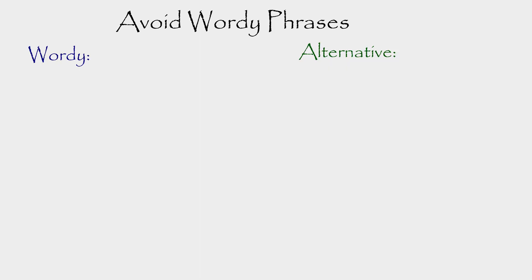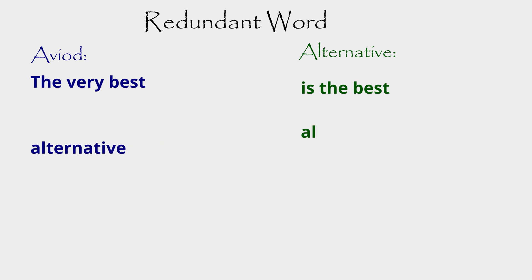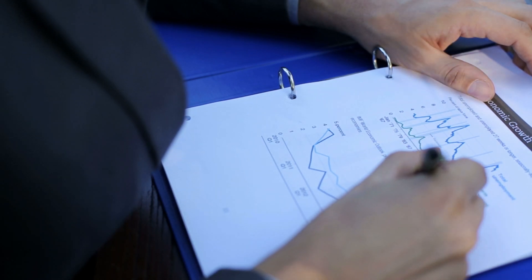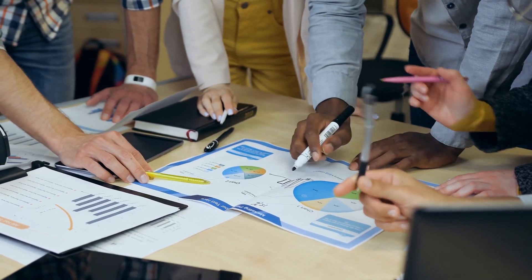Another area with wordy phrases is expressions like 'in order to' — you can just break this down to the simple 'to.' Or 'could potentially impact upon' can be replaced with 'may affect.' 'It should be noted that' — just use 'note,' 'please note,' or leave it out entirely as you potentially don't need it. Also try to avoid redundant words — repetitive phrases that are not really necessary. For example, 'the very best' — 'very' is not really needed, you can just say 'the best.' 'Alternative choices' can just be 'alternative' or 'choices' as either one is not needed since they're just additive on top of each other. Another area, especially when talking about wordiness, is that you should always have diagrams and pictures. A picture tells a thousand words — it is so much easier sometimes to communicate through a diagram or a picture than it is to use words. So using those figures wherever effective is really beneficial.